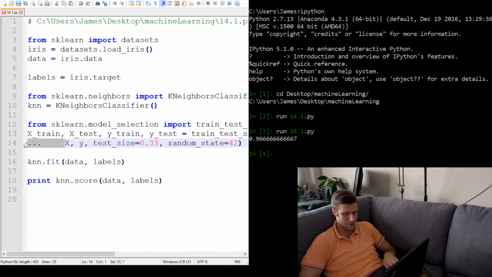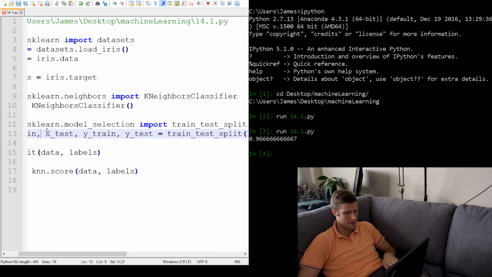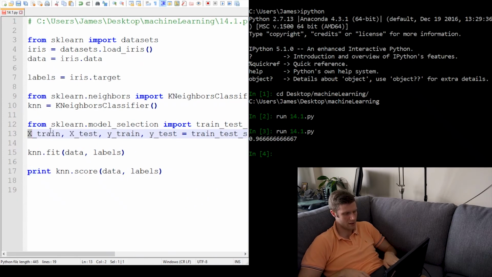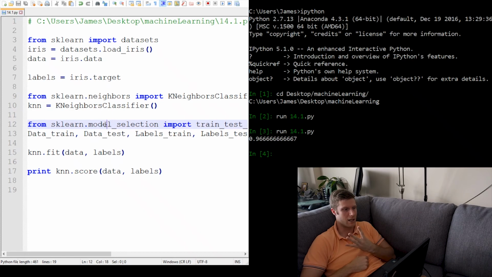So we've got all this extra stuff here. I don't want that. And what is this all saying? So this is going to be data train, data test. I'm just renaming this stuff here because it's got X, Y labels. They're pretty typical in the machine learning world, but it's a little unclear for us right now. Labels, capital L, just to be consistent. So this function here is going to return 4 lists, basically. The training data, the testing data, and then the training labels and the testing labels.